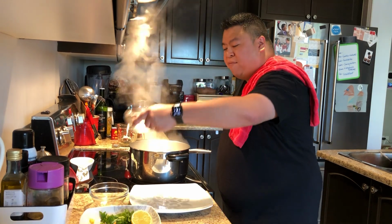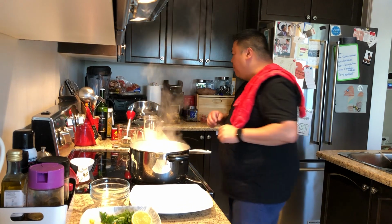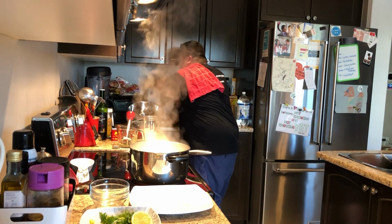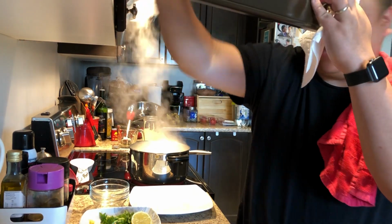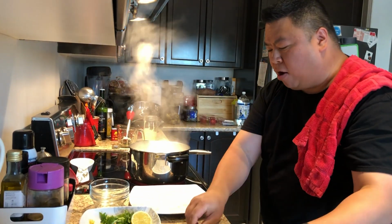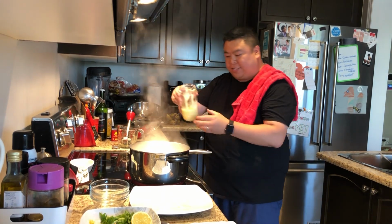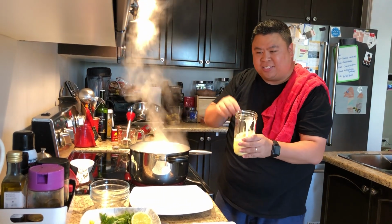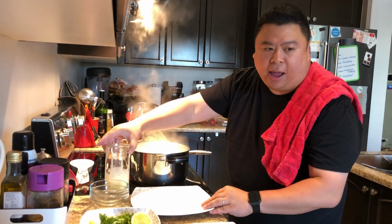It takes probably about a minute. The vinegar helps all the whites come together, and we'll get a little bit of a paper towel here just to make sure it's all clean. I'm going to grab the plate. All right, so we'll get that all ready. It's about a minute. Everything's coming together. You've got the hollandaise sauce, some good consistency and thickness. I've got some cheese grated here and some melted cheese here.